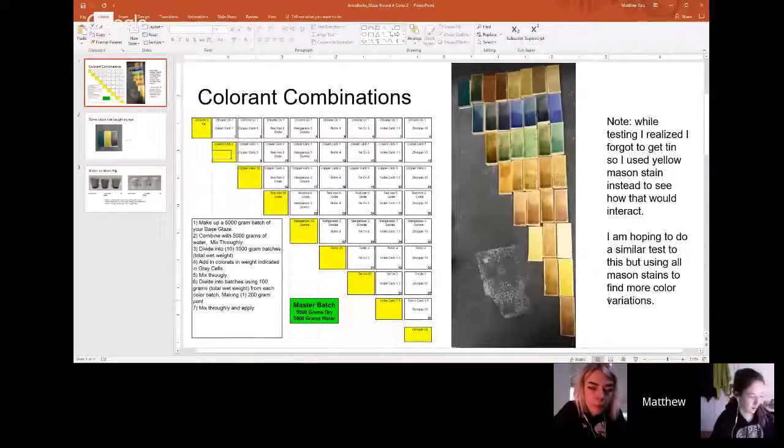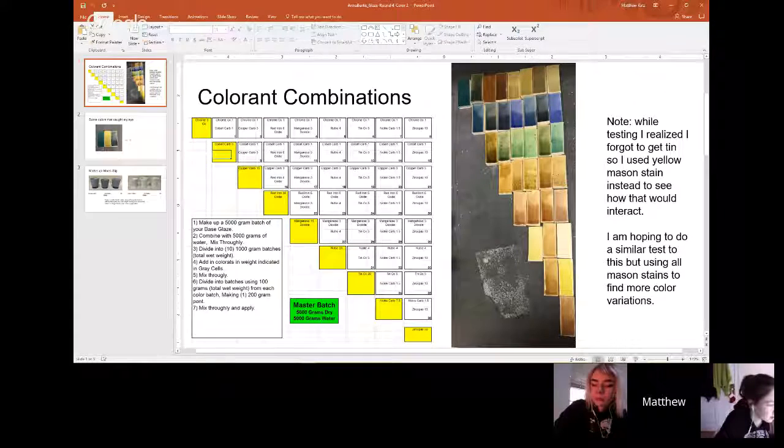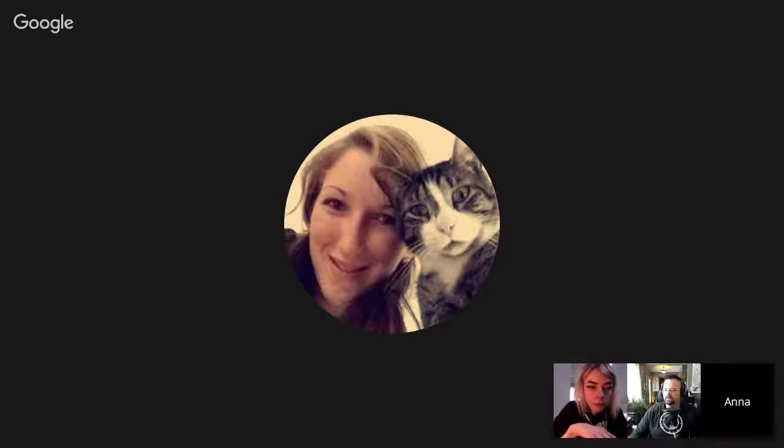So, Anna, do you want to talk about your color tests real fast? I mean, sure. We talked about them over email. Yeah, I did the Mason stain test too, so I have a picture of those. Oh, really? Do you have it on your computer? If you can pull it up, you should be able to screen share too, so I can make you the big picture.